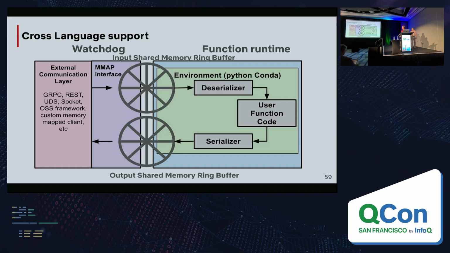I had mentioned that this is also meant to work cross-platform. So you can take that same diagram that I just showed, and you can add any other layer on top of it. If your language has good POSIX-compliant shared memory facilities, you can go ahead and implement a direct memory map interface to this function, very highly efficient. If that's inconvenient, you can implement a REST or a socket or a gRPC communication layer on top.